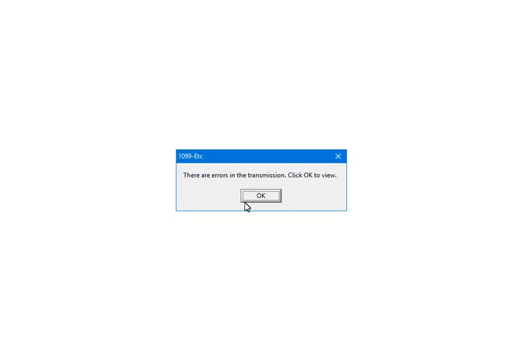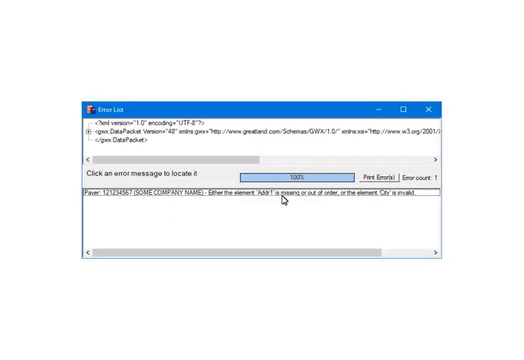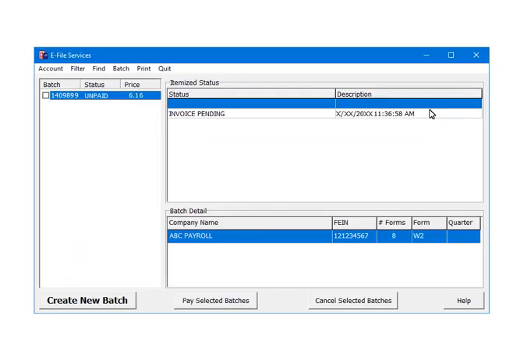You will need to correct any errors found at this point. To view the errors, click OK. This is the error screen. The errors will be listed at the bottom. In this example, the pair address is missing the city. You will need to quit the e-filer at this time, and go into the W-2 and 1099 forms filer and enter the city on the 1099 form. Then restart the e-filing process again. Close the error screen.